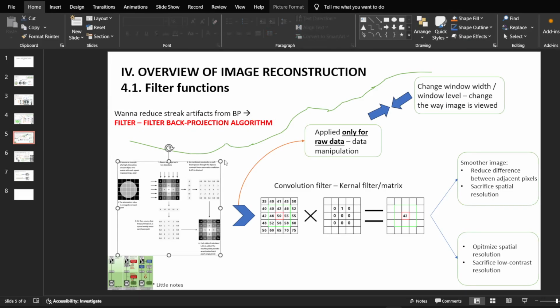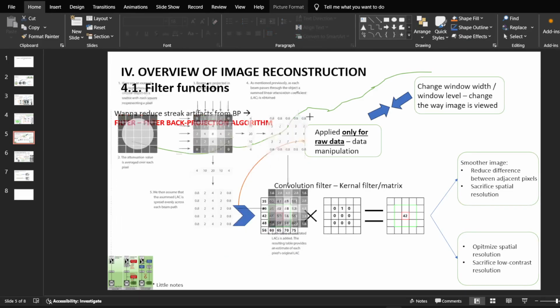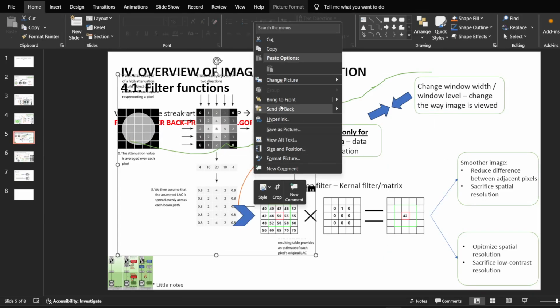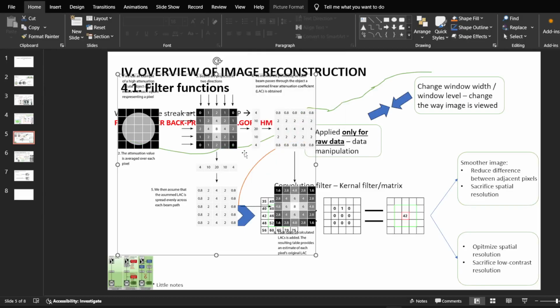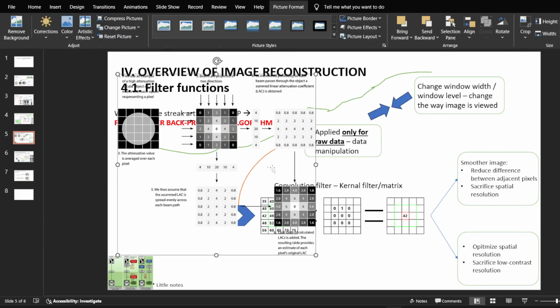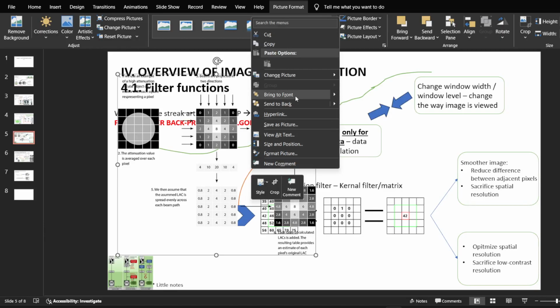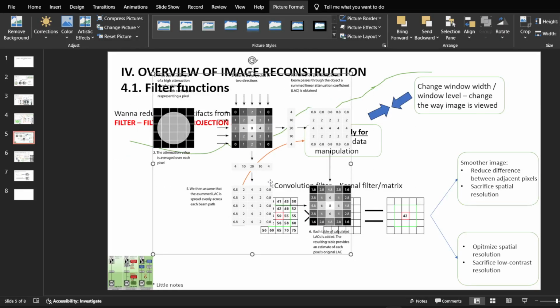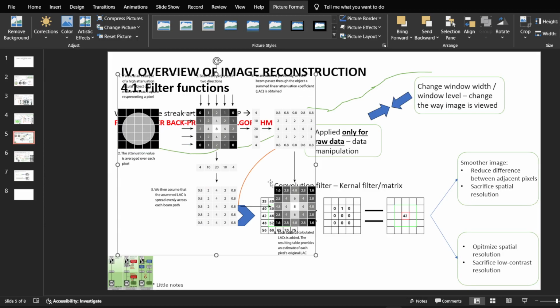So what is the filter from a mathematical view? Let me show you. So the filter is simple. The filter from a mathematical perspective is just a matrix, because your image is a matrix, right?